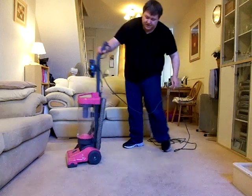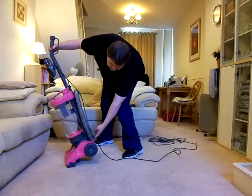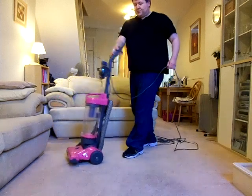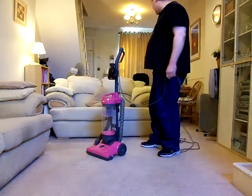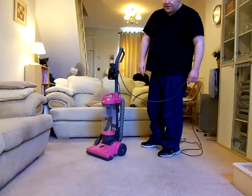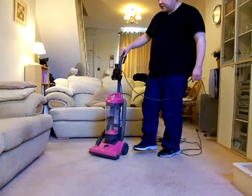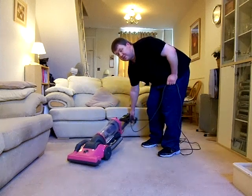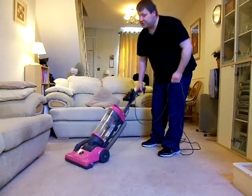And the reason for that, of course, is this hose here comes down very low and it'll stop it going flat to the floor. But unless you need to get underneath chairs or underneath low furniture, then that shouldn't really matter too much. And a lot of people actually prefer to be able to do that, to get down low, to get over thresholds and tassels on rugs so that the brush roll doesn't chew them up.